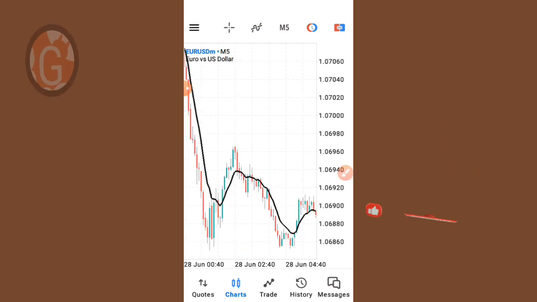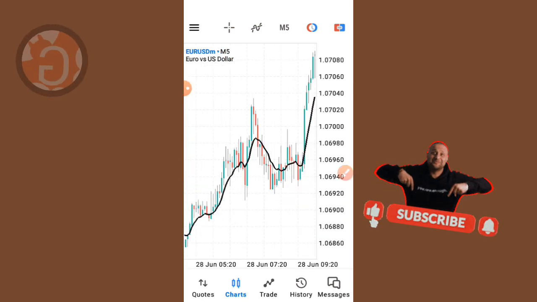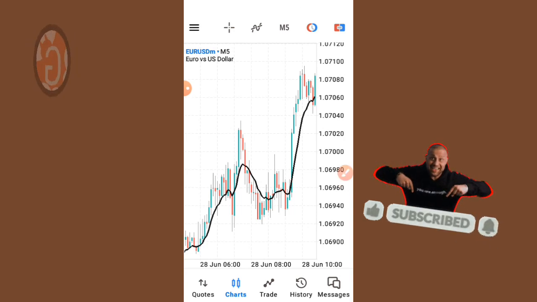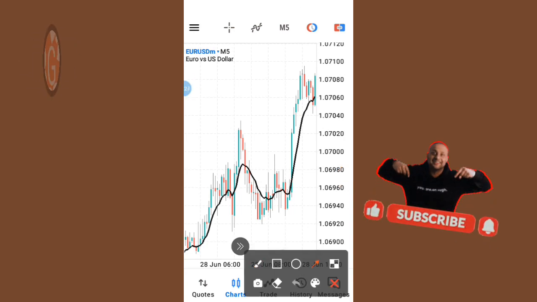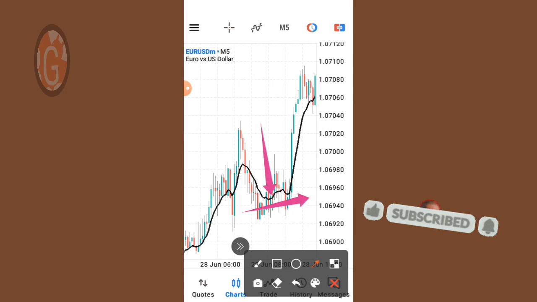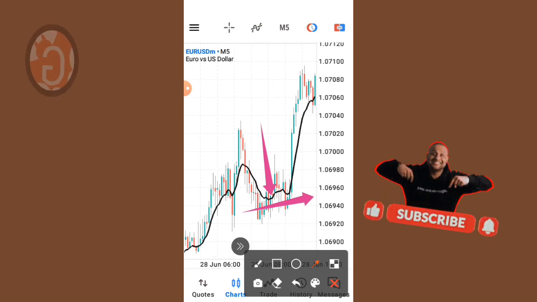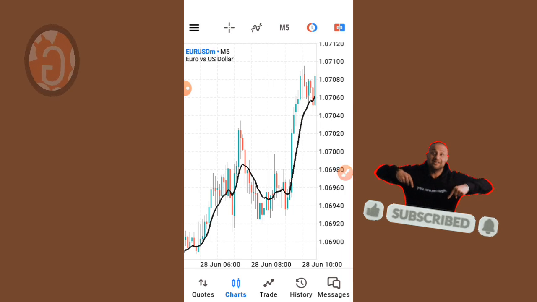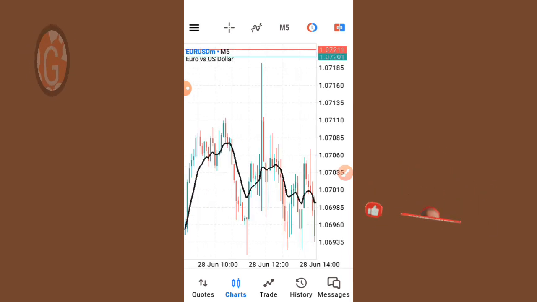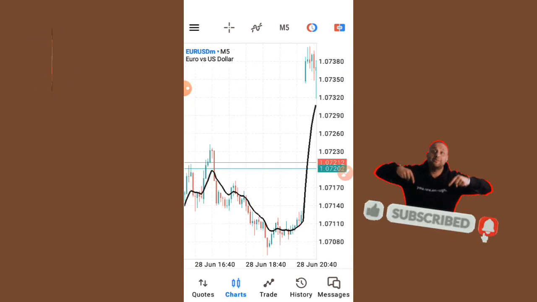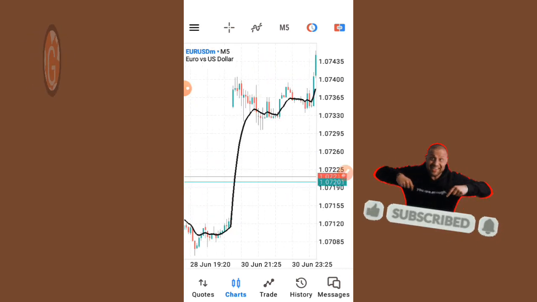But there is something the moving average also helps us to identify again. The moving average also helps us to identify when the market is moving sideways, which is a market whereby traders tend to avoid, because that market will definitely help you to lose your money. But using this strategy that I want to give to you, you can also trade using the sideways market.